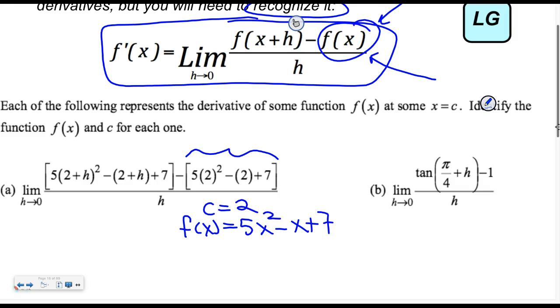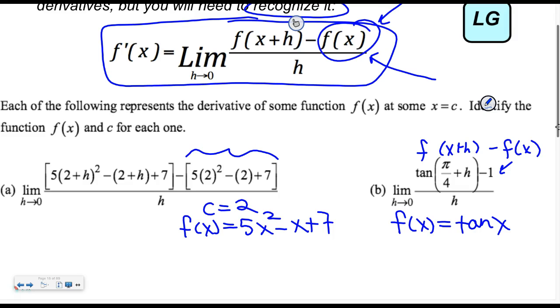So identifying the function is usually quite easy because it's f of x plus h minus f of x. And you might say, well, there's a 1 there. That's because it's at a specific point. But I can still tell what the function is. F of is tangent. You can see it, right? So my function must have been tangent of x. And what did I plug in for x in this scenario? Because that's my c. You can see it, right, Charlie? Who got plugged in for x? You can see it. Pi fourths.